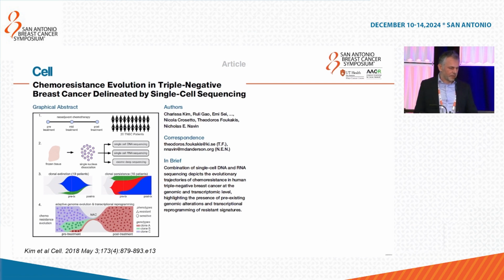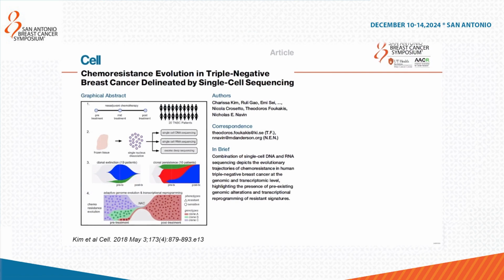And we addressed the question of single-cell sequencing in the longitudinal biopsies a few years ago in this paper with Nick Navin and my group at Karolinska and MD Anderson, where we took longitudinal biopsies from patients treated with neoadjuvant chemotherapy for triple-negative breast cancer. And we could show here that in resistant cases, there was a selection of resistant clones after treatment, but also a transcriptional reprogramming of the cells leading to the resistant phenotypes.